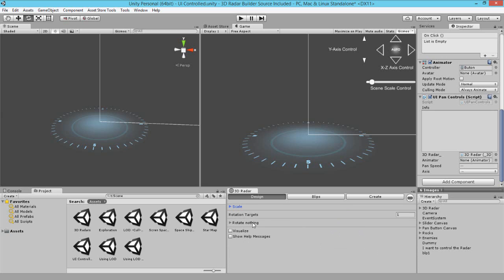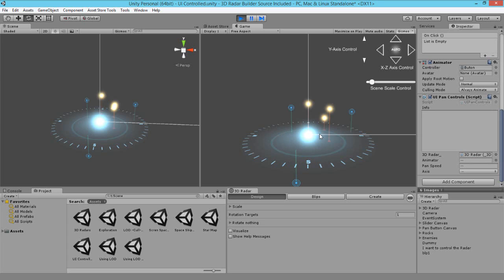As for the rotation retargeting, we're going to go ahead and run the scene again and set up a compass. So we want a compass that will always be facing in the correct direction. We want to always know where north is. We always want to know where east and west is, especially if we're in an open world. So you can easily do that without having to write any code by using the rotation targets here.